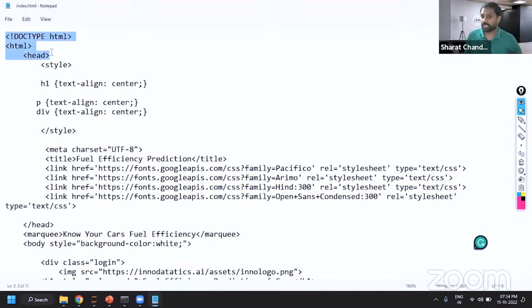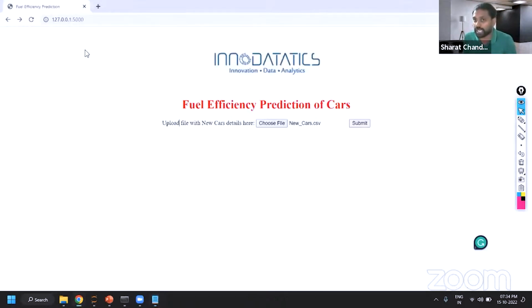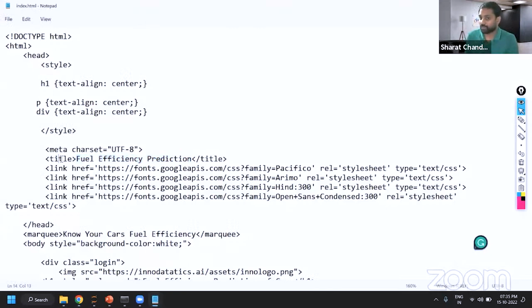So you can see this is the document type as HTML, and we have the tags. The page that I'm launching is called the fuel efficiency prediction page. You can see that as the name here at the top, right? Fuel efficiency prediction model. That's defined here. That's the title of the page. Then I'm defining some basic fonts that I need. I'm taking those from Google APIs. Remember, it is a lightweight framework, so everything can be mapped, connected. So I'm directly taking the fonts, colors and everything from the Google APIs.